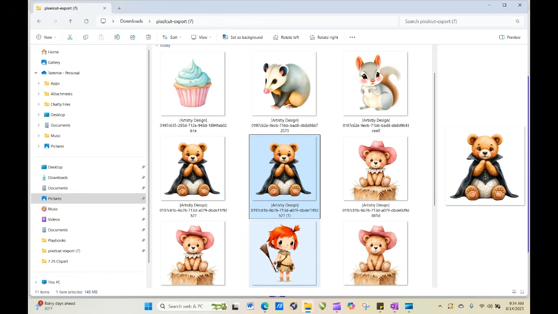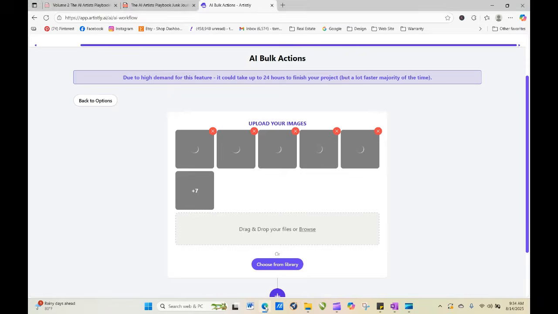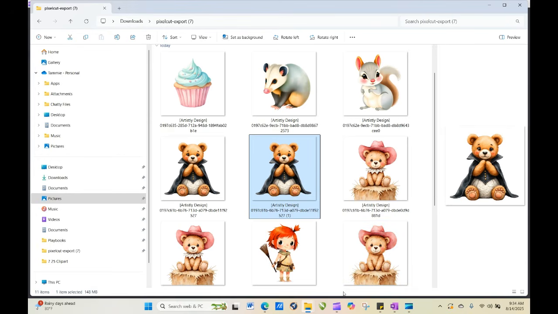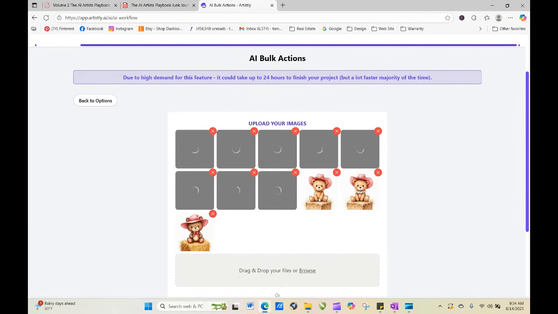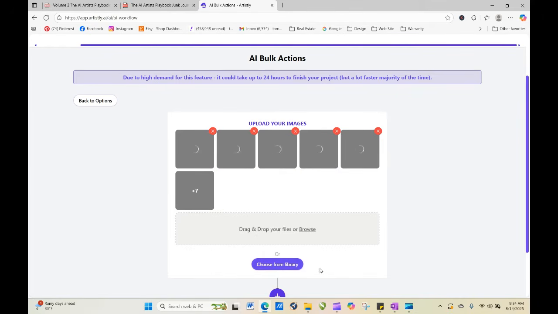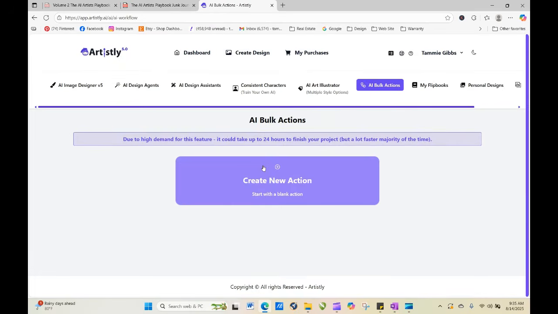to upload. So maybe I need to actually go in and change it up. Okay. So what I'm going to do, that's why it's taken so long. I apologize. That is one of the things with Artistly, now it is getting them, but the problem is these have already been upscaled. So I think what I'm going to do is I'm just going to basically refresh this and see if it allows me to do it again.